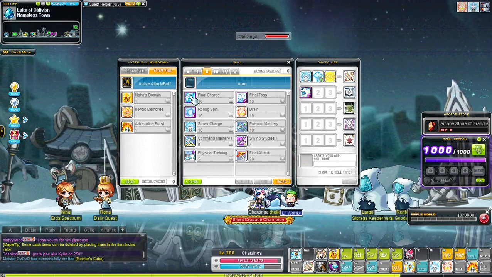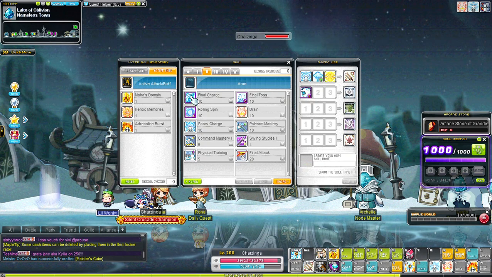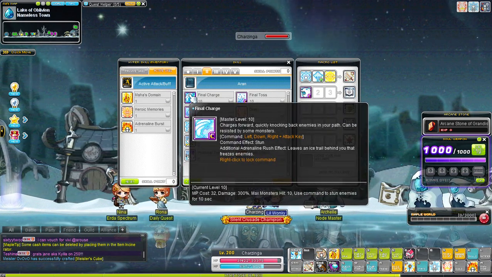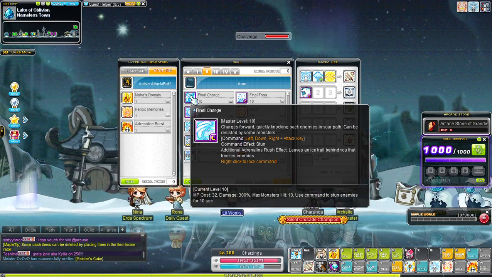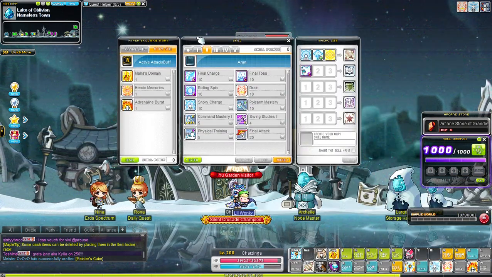Final charge. It's another combo speed. I don't use it as much, but I think when you boss it, you can actually avoid damage and attack and stuff like that, so you don't take damage. So this is how it looks like. Let me just show you.